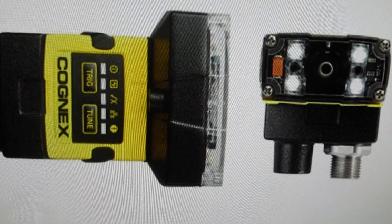Hey everybody, this is a quick video in case you have a Cognix vision sensor and you need to do a hard reset to the factory default settings. There are one of two reasons you're going to want to do this. The first one is troubleshooting — if your sensor is not responding or not working properly, or if you're having any kind of issues you're trying to fix, a hard reset can fix a lot of these issues.